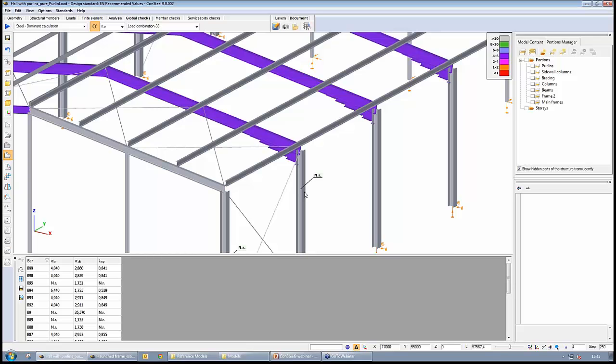So the columns will have a higher elastic critical load factor, which is not relevant for the buckling situation. If this load factor is higher than 10, according to the Eurocode, we don't have to deal with any second order effect and stability effect in the member.